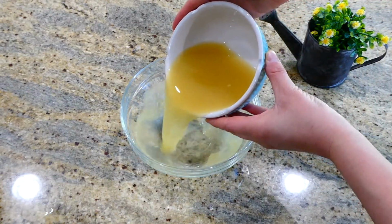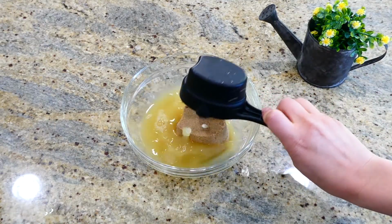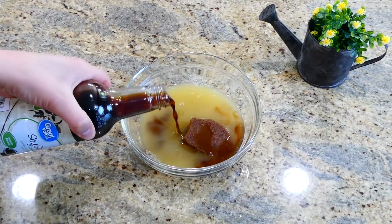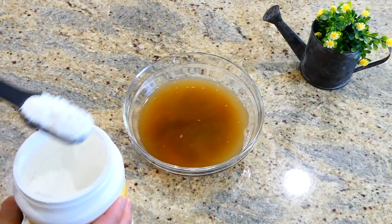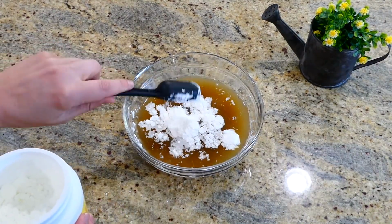Over to this separate bowl with the pineapple juice that we just saved. Go ahead and add it into the bowl, along with a 1/2 cup of brown sugar, 3 tablespoons of soy sauce, 2/3 cup of white vinegar, and then 3 tablespoons of cornstarch. The cornstarch will help thicken this sauce up in the end, and then whisk this together.